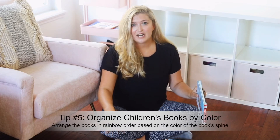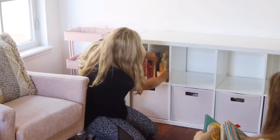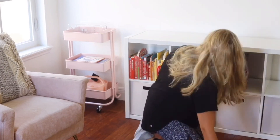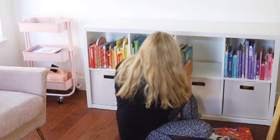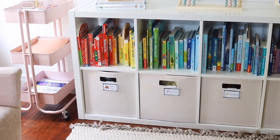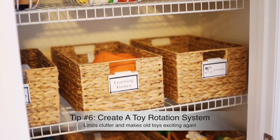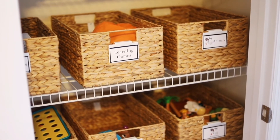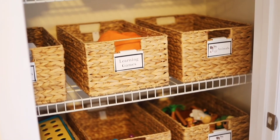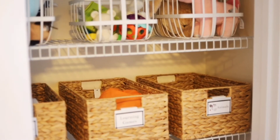We have all of our books together and we want to display them by spine color. Number one, it looks nice, but more importantly, you can hold your kids accountable to clean-up time while also teaching them colors. If they pick up a book with a red spine, we're going to put it back with the red books — they can do that. It's a great way to teach and learn as they play. Remember our messy toy closet? Thanks to Hannah's suggestions, it's no longer messy. We added shelving to maximize storage, sorted everything into bins, added labels, and turned it into a toy rotation closet. Kids get bored playing with the same toys every day, so we rotate which toys are in the closet and which are in the playroom so that old toys become new again.